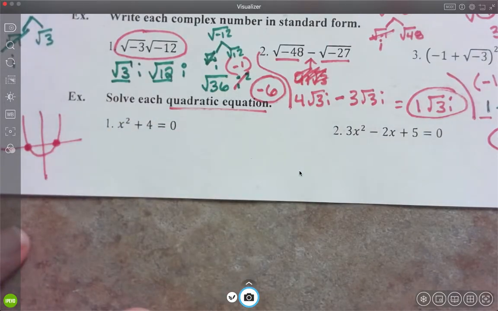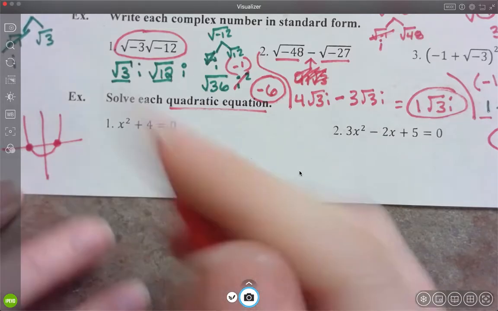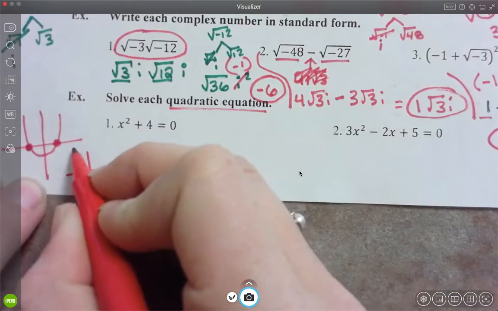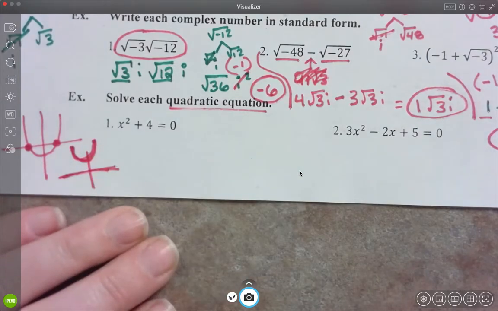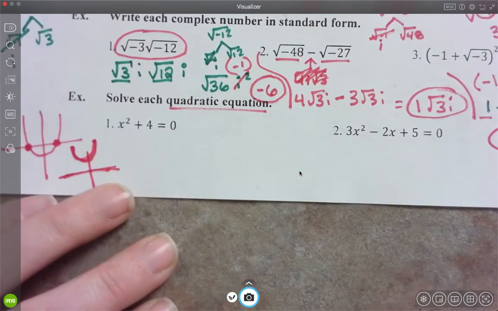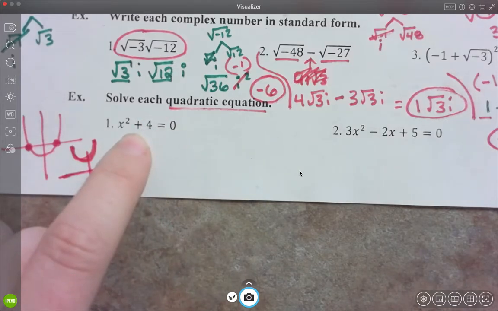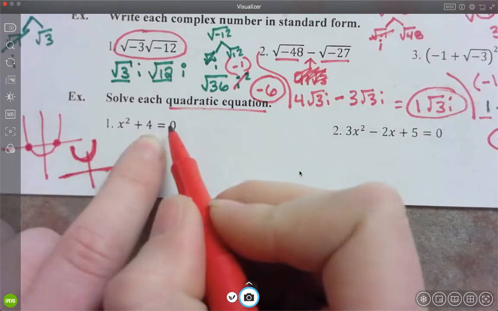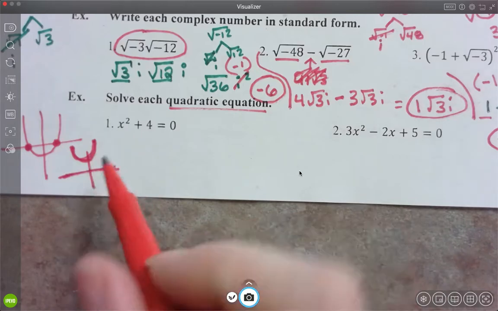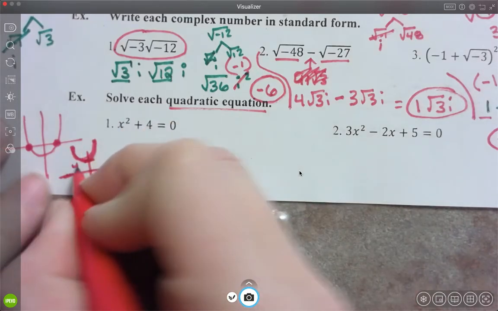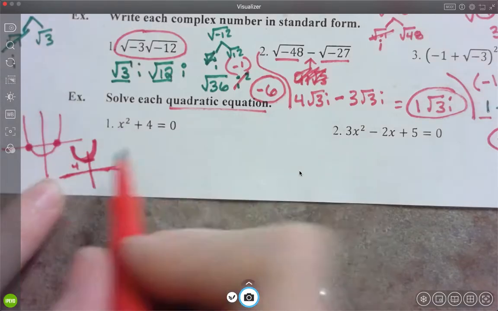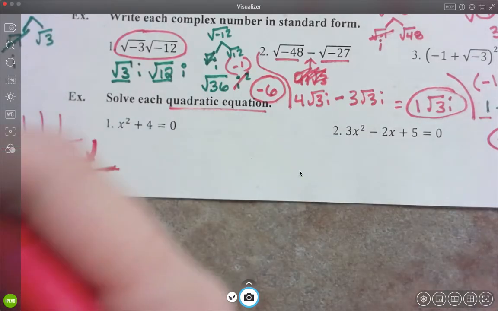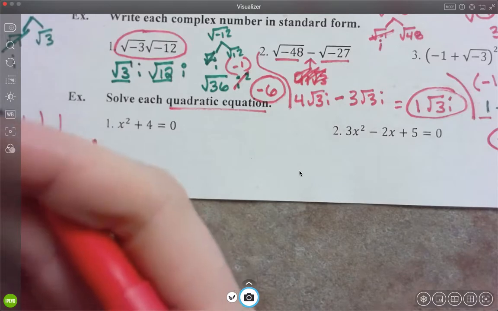That's it. That's all we're solving for. Except sometimes you'll have the scenario where you have a parabola that does not cross the x-axis. And for that reason is why imaginary numbers exist, okay? Like in this one, you'll notice that x squared plus 4, if you remember from your transformations, is a parabola that's up 4. So it is up here at 4, okay? But when we're solving for it, what are its zeros? Where is it crossing? Well, it's not crossing anywhere, but we have to have an answer for that, right?